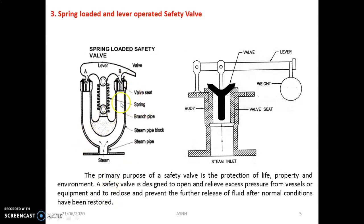Here you will get an idea that there are two valves, valve A and valve B, which are mounted and operated by only one common lever. You can see the lever, and the middle portion is the spring. These are used for releasing and creating the pressure, and are adjustable by nuts. These are the basic components. There are two ways through which the steam is continuously flowing. The most important thing is that the tension on the spring can be adjusted by the nuts by pulling or raising the lever.